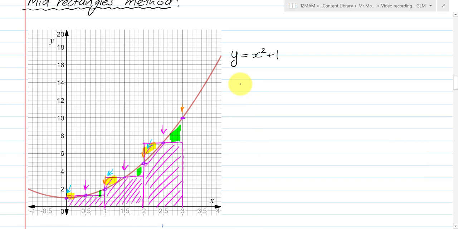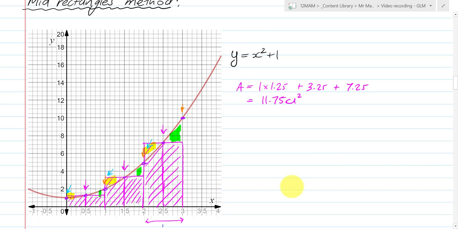And so the area in this case, the width again is 1, and the area in this case is 1 times, and we're talking about this height, 0.5 squared plus 1, so that's 1 times 1.25 plus 1 times 3.25 plus 1 times 7.25, and that is 4.5, 11.75 units squared. I've almost put centimeters, but we don't know centimeters, so we have to put units squared or just use squared. So 11.75 units squared is our approximation.